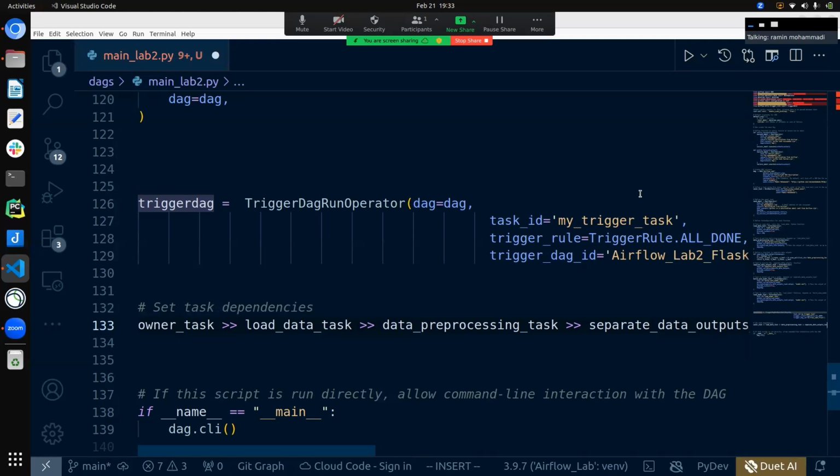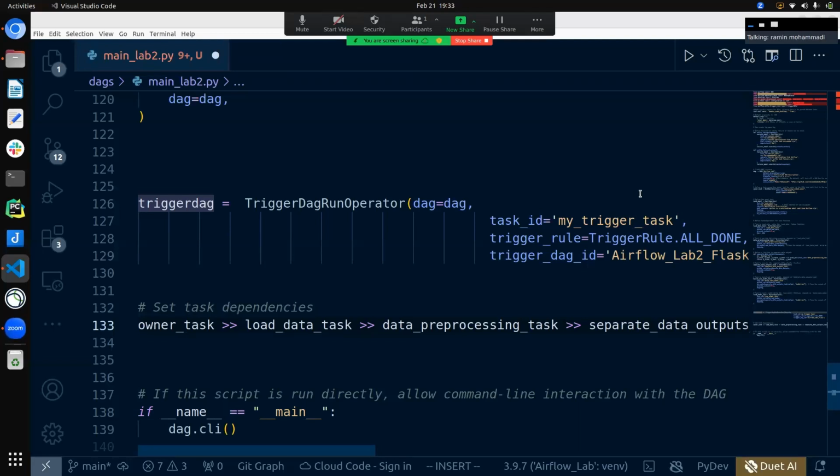So the second file should also have a main DAG object, and the main DAG also has a name. The name that I gave it is Airflow Lab 2 Flask. So I picked the same name here, passing it to the trigger DAG ID. That means you tell Airflow to search through all the DAGs that you have in your inventory, and if you find this DAG, trigger it. That's basically what it's doing.